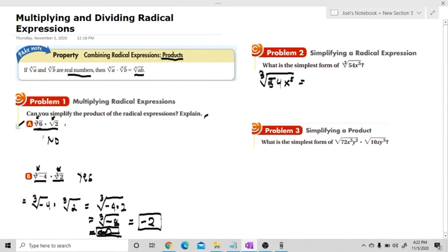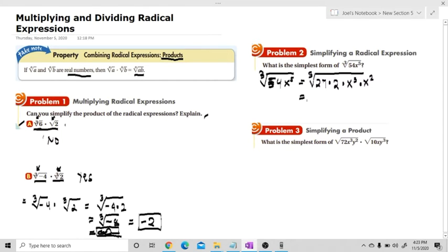What do you think are the factors of 54 x raised to the exponent 5 na merong cube root? Yung 54 meron siyang factor na 27 which is a perfect cube. Then meron ding factor yung x raised to the exponent 5 na x cubed na merong cube root. So it will be like this one: cube root of 27 times 2 times x cubed times x squared.